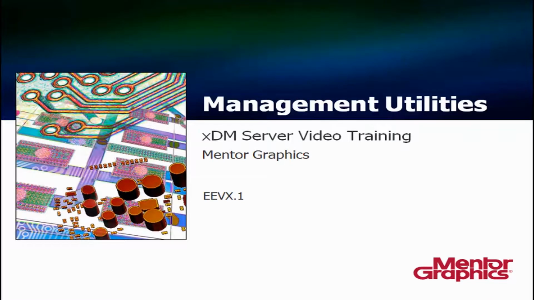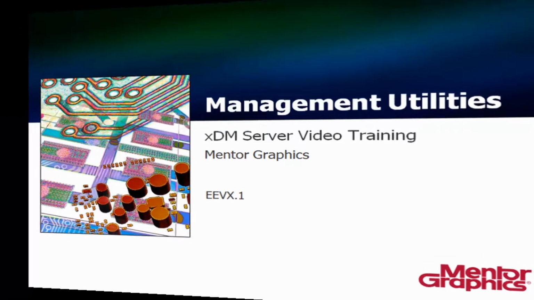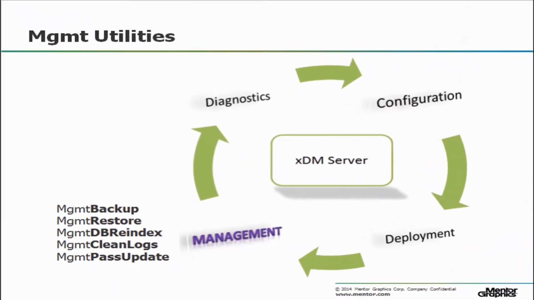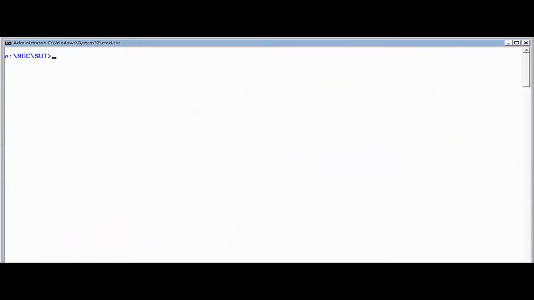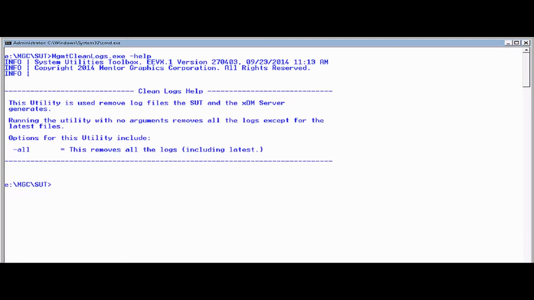The management utilities are tools that enable you to run backup and restore operations, clean disk space, and also change the server user password. Log files can be very useful when investigating problems. However, those files can get bigger and after a while might consume too much disk space. For that, you have the MgmtCleanLogs utility that cleans the historic log files and only keeps the latest and more relevant information on the disk.